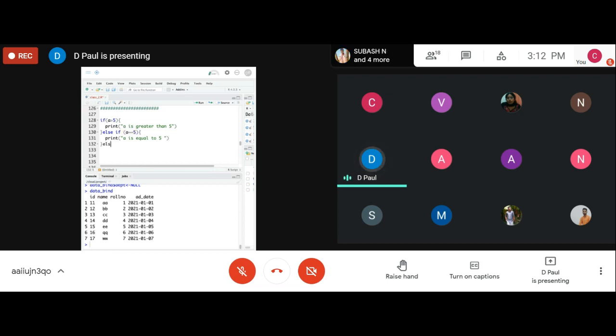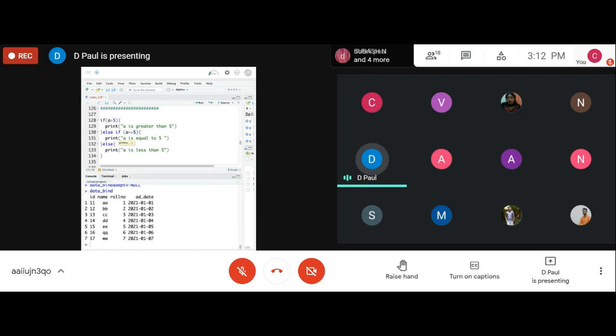Then else, curly bracket, then print "A is less than 5".